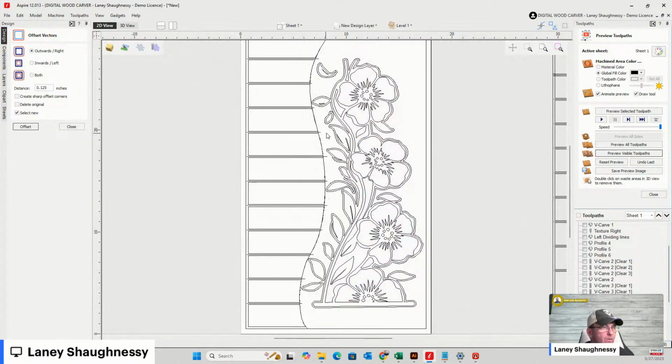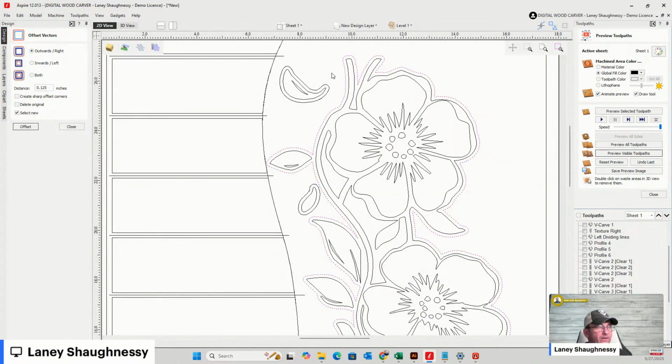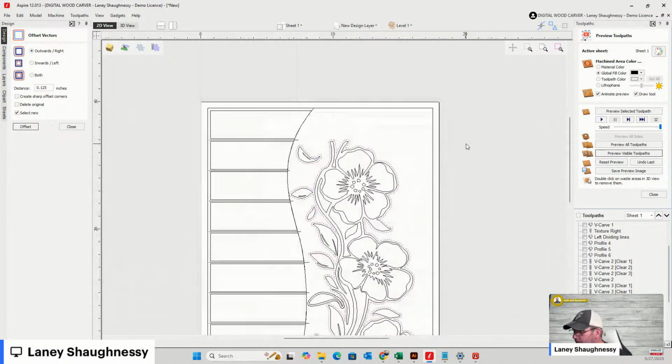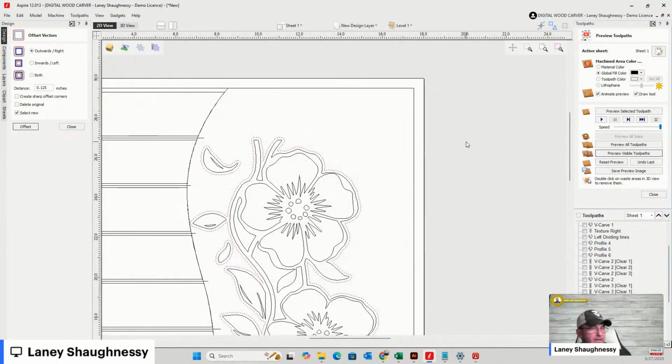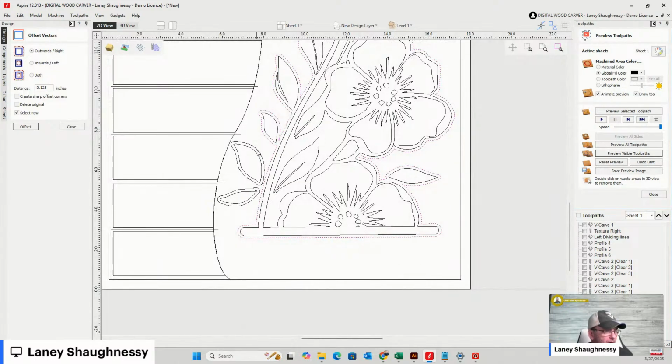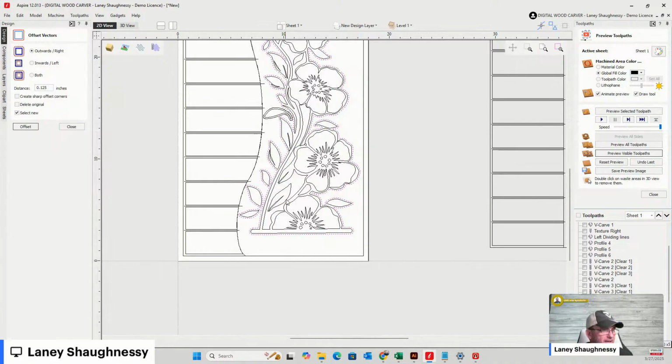Delete. What I should have now is a vector around these items, just around the perimeter for the texture to carve around. I don't want to carve inside any of this.